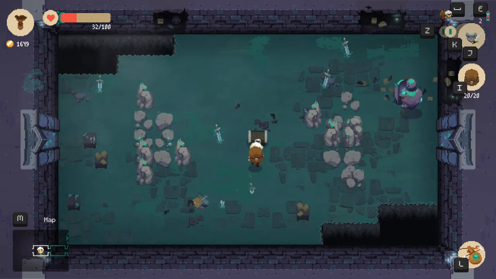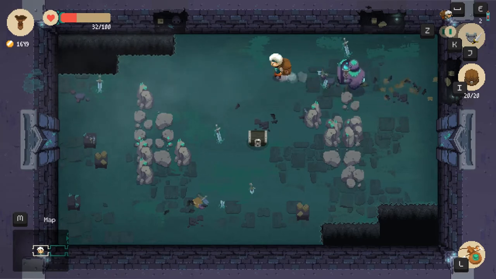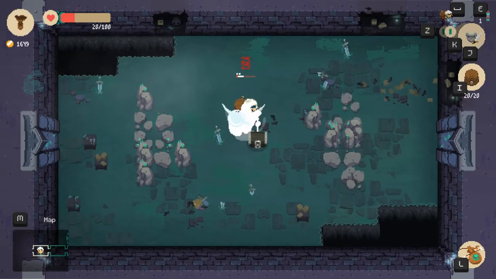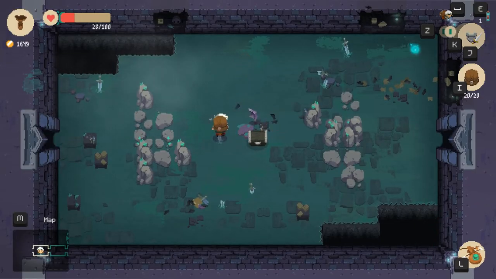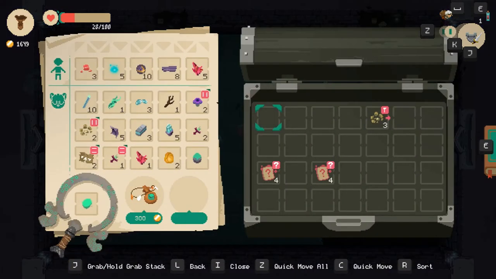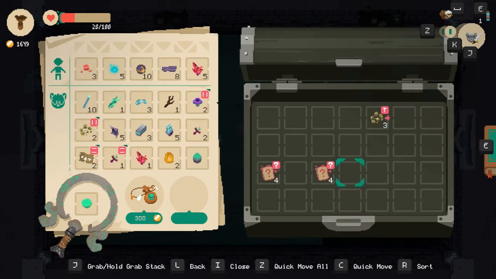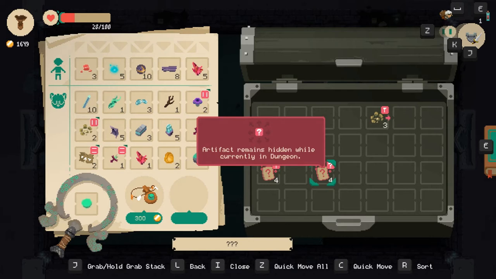Okay. Ouch. So I gotta get behind this guy. Okay, that guy sucked. And let's open this, see if we can take anything. Destroys one artifact and direction shown upon returning to town. What? Artifact remains hidden.